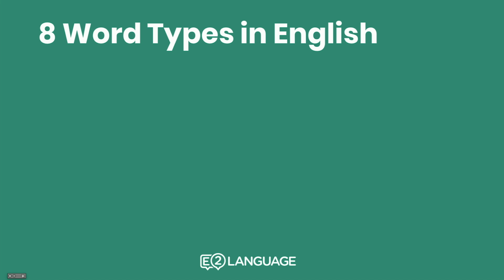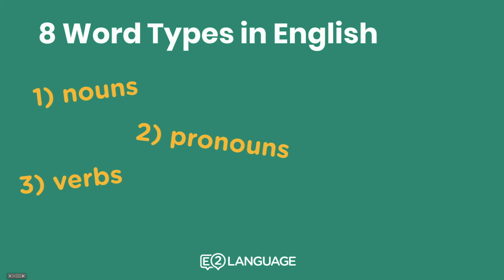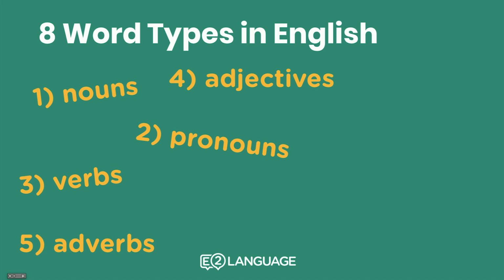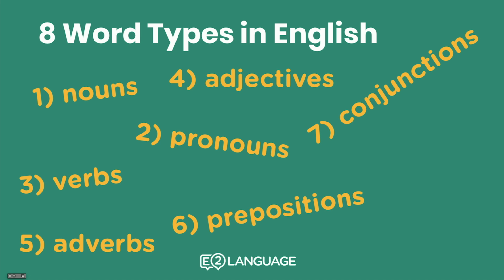And first of all, I'm just going to remind you that of all the hundreds of thousands of words in English, there are actually only 8 types of words. Do you know what they are? For example, there are nouns, pronouns, verbs, adjectives, adverbs, prepositions, conjunctions, and articles. Although I forget how many words there are in English, it's a bit of a debate because what's a word and what's a form of a word, etc. But nevertheless, there are 8 types or categories of words.